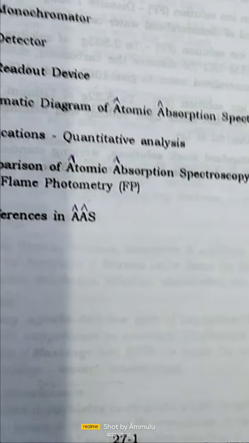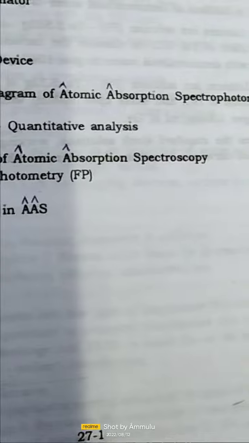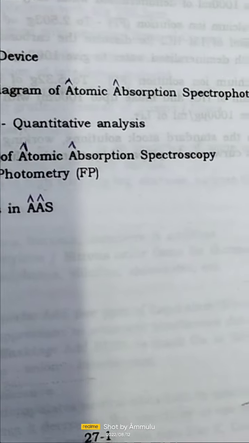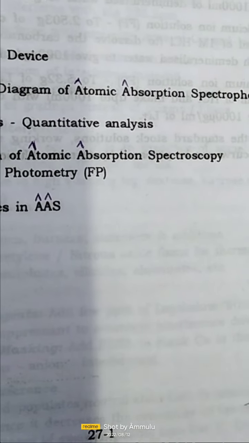When a metallic salt solution, a liquid sample, is sprayed on a flame, it forms droplets, which evaporate and form a fine residue, and then it is converted into neutral atoms. The neutral atoms absorb the specific wavelength of radiation from the hollow cathode lamp. The intensity of radiation absorbed is measured by using the photometric detector, as shown in short.